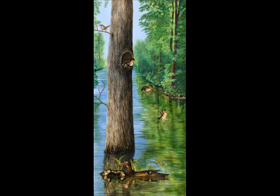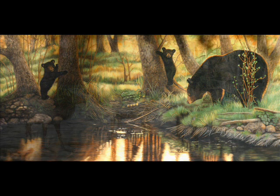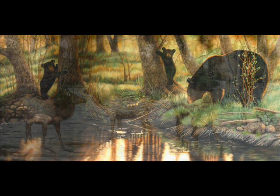The fourth painting in this series depicts a mother bear and two cubs by the pond. Again, this is 78 inches wide. It presents an extremely difficult composition since it's backlit and consists of black animals. It provided some wonderful challenges, but as you can see, she did a fine job. She had to mount this one on the wall in order to paint it, since it was too wide for her easels.